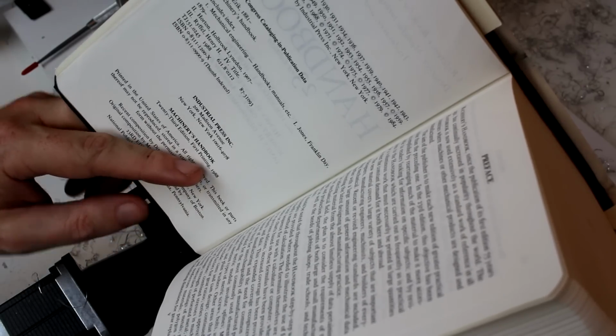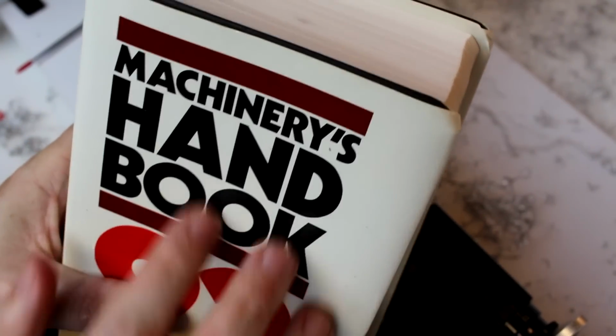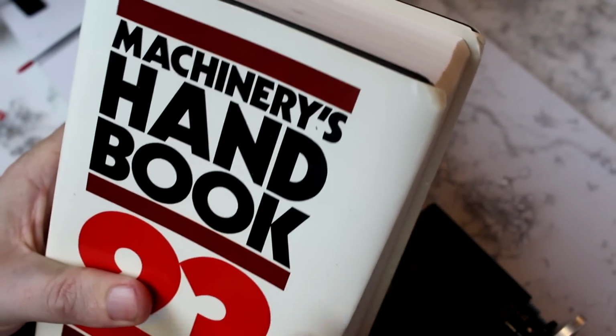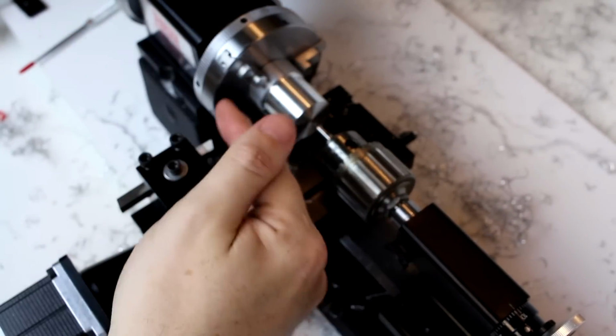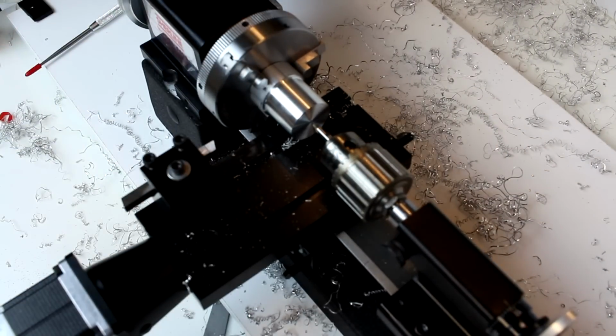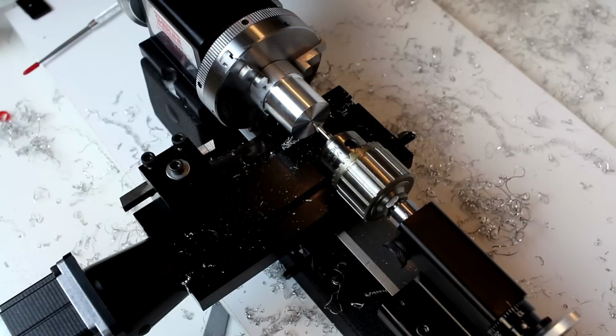There are several newer editions now. This is a really good book to pick up if you need to, for reference tables and even for learning more details than what I'm going into here. Why I bring this up now is talking about the speed and the feed that you'll want with these tools. There are reference charts to get you started in the Machinery's Handbook. Get an older version like that, pick it up used. You can get them for a fraction of the cost of a new one. The new ones are pretty pricey, and not a lot has changed in machining, particularly for the type of work a home shop machinist is going to do.